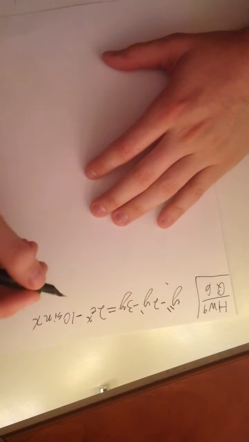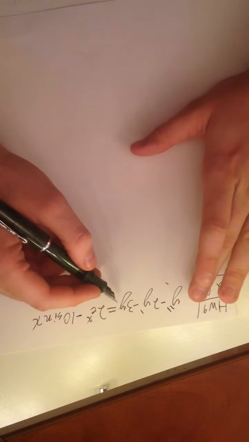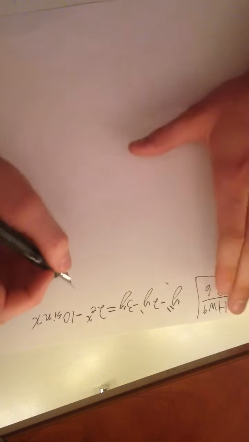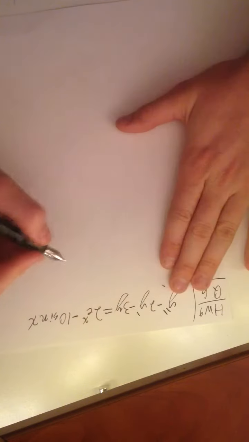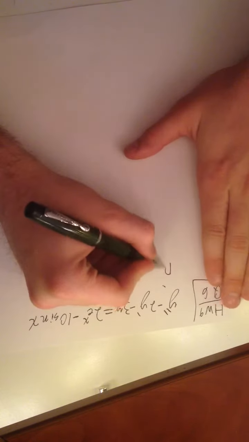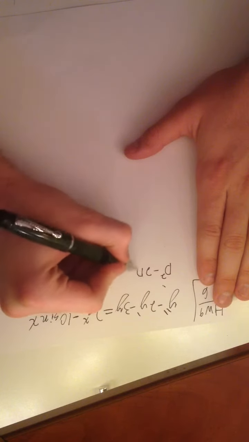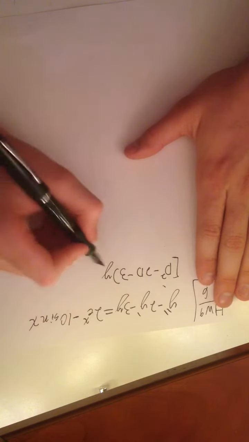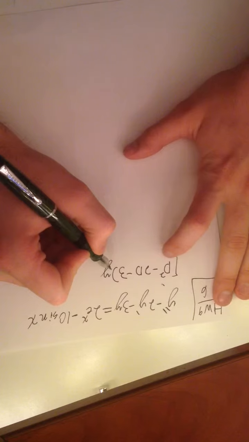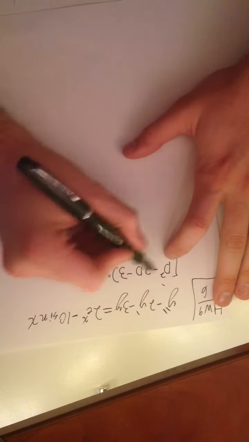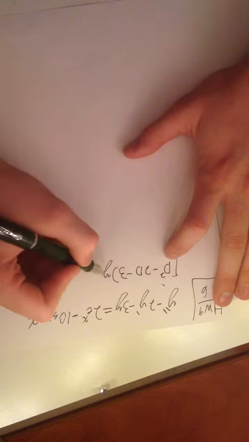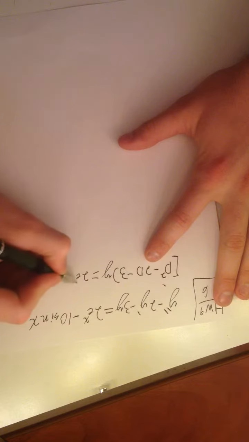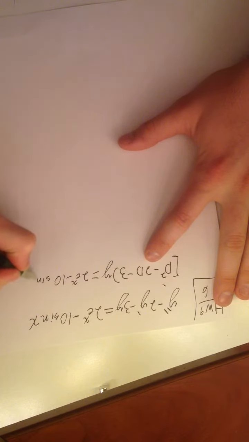To do so, we are going to turn this into a derivative, annihilator-esque kind of function, basically turning it into terms of D. Doing that, we get (D squared minus 2D minus 3) times y. This is the same thing because D stands for derivative. When you multiply y times D squared, you'll get y double primed, and so on. That is still equal to 2e to the x minus 10 sine x.